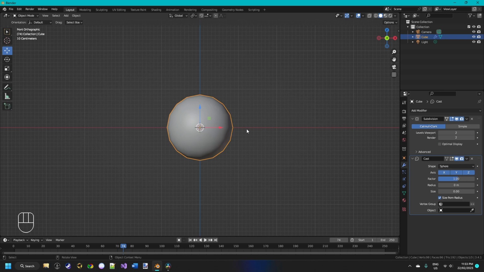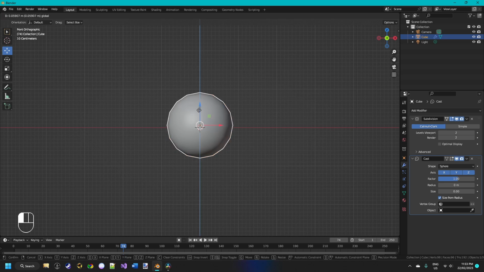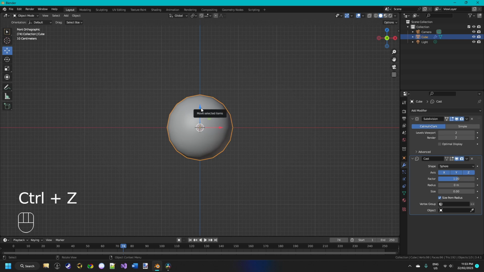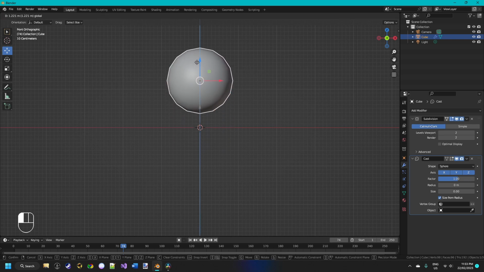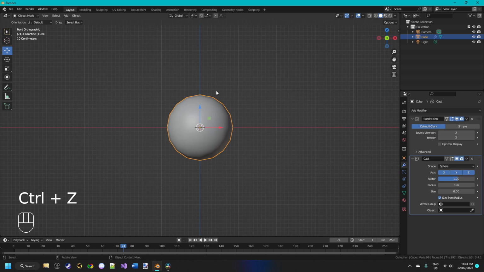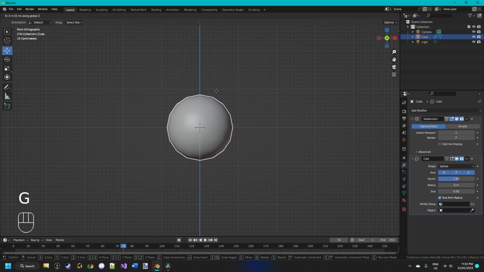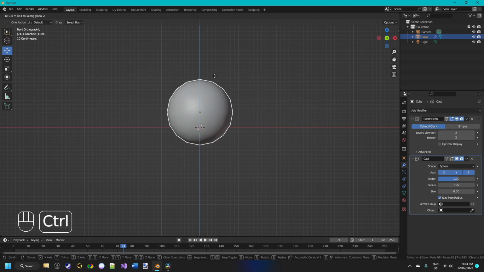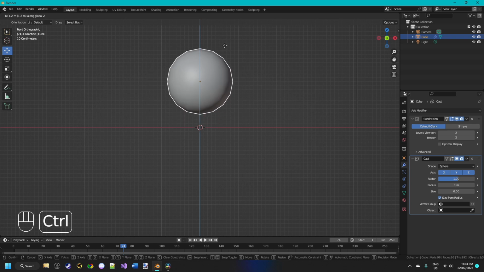So the next thing we're going to do is make his feet. So you just want to drag this up on the Z axis. You can do that either by selecting this blue arrow and dragging it up, or you can press G, Z, and that will just bring it up. I like to snap mine to the grid by pressing Control, because I just like snapping things to the grid. It makes it a little bit more neat for me, a little bit weird like that. But it doesn't really matter, just as long as you bring it up just a little bit.